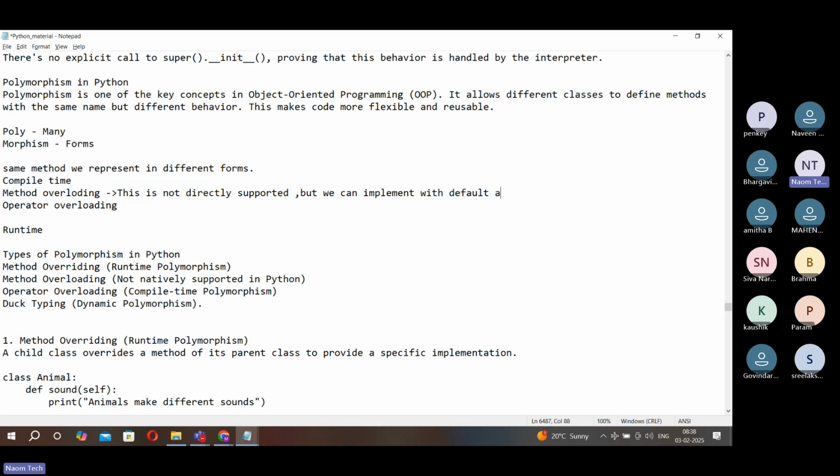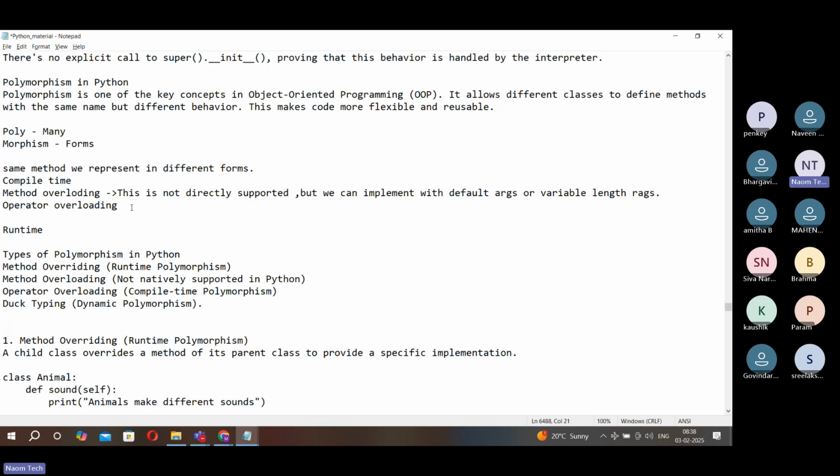Variable length arguments, hope this is very clear for all of you friends. Okay, just remember, we'll talk about it with a practical example.